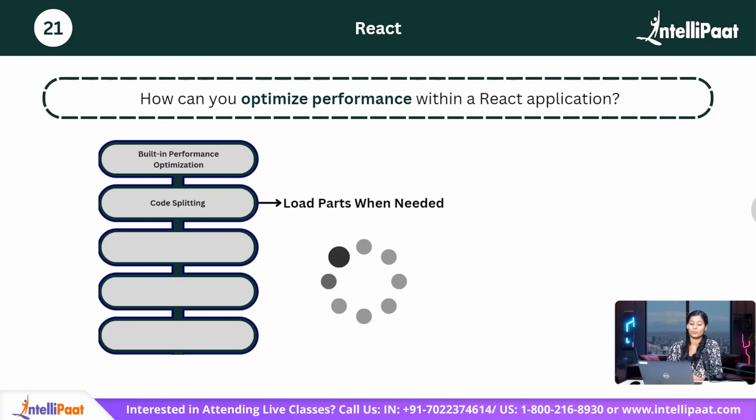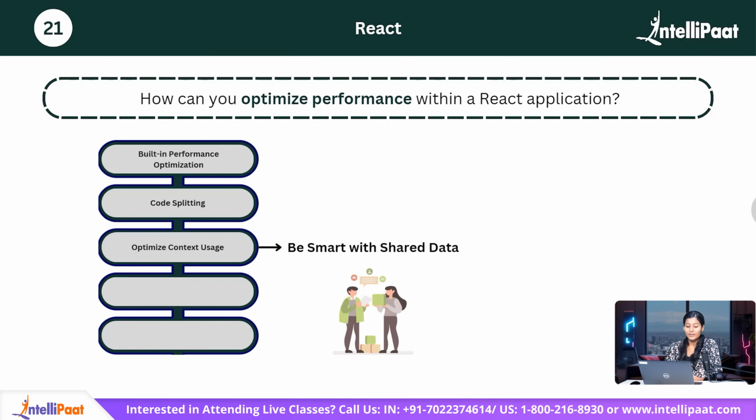Next, you have load parts when it's needed. That is code splitting or lazy loading that we talked about when we looked at the Pinterest example. Next, you have optimizing context usage. That is whatever data you're sharing, make sure to only share the particular parts that you need. Like when we looked at the case of GraphQL in that API, we were fetching only the parts that we needed. So when you're sharing, don't share the whole file, just share the particular things that they need. For example, in an API, don't share the whole body of the API. If they only need the name of the file or the title of the particular item, just share the title.